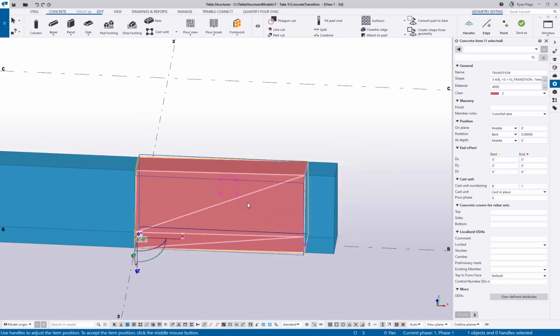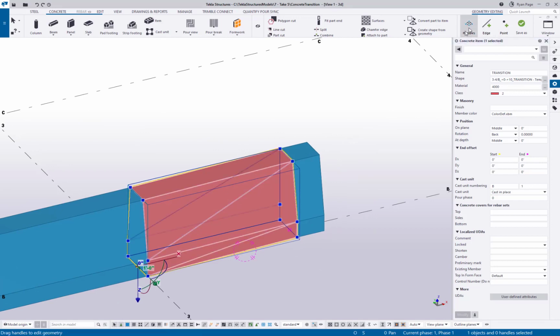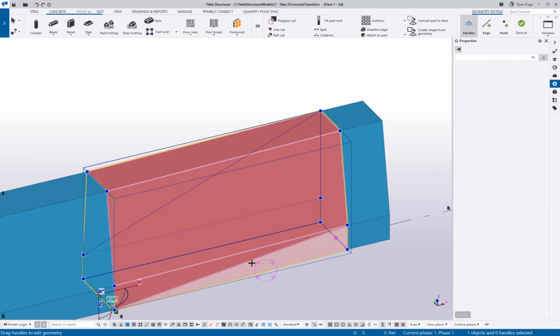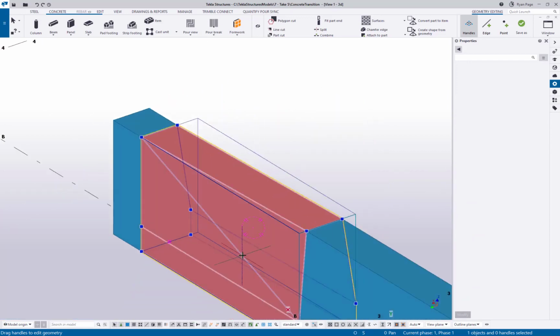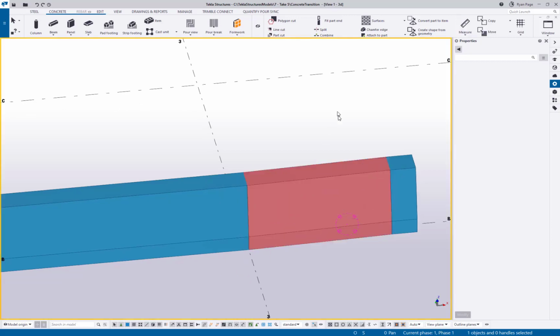The other thing is that if you don't like these lines showing up, some of them can be deleted. If you turn on the handles again and select the edge, you can hit the delete key and you should be able to get rid of some of them. So visually speaking, you might be able to kind of clean up your concrete a little bit. Now that may not happen for all of them, but some of them will definitely cooperate with you.